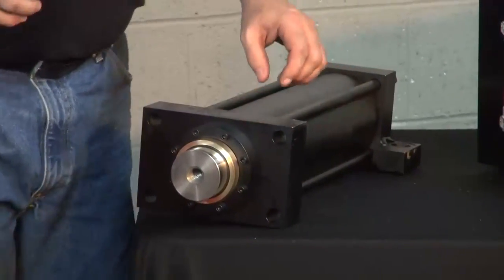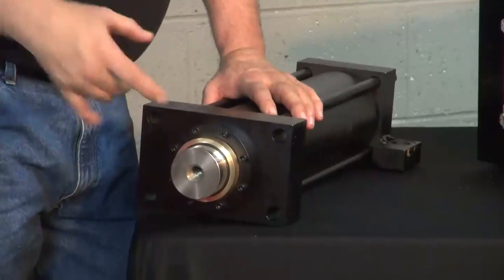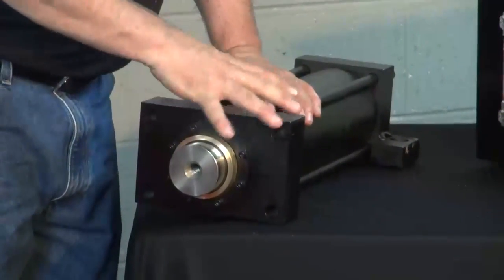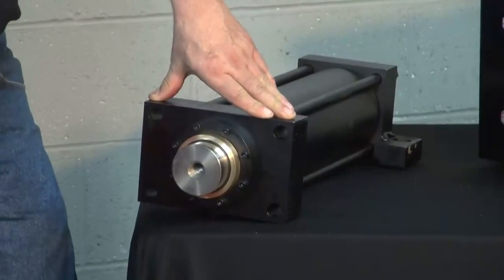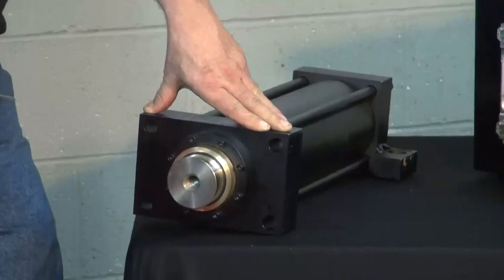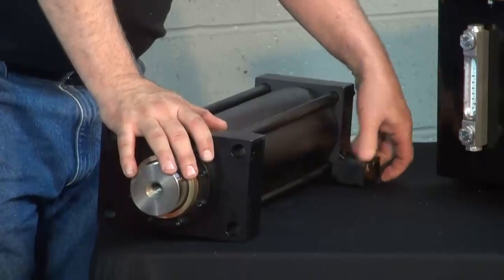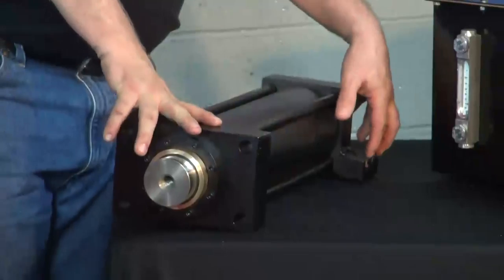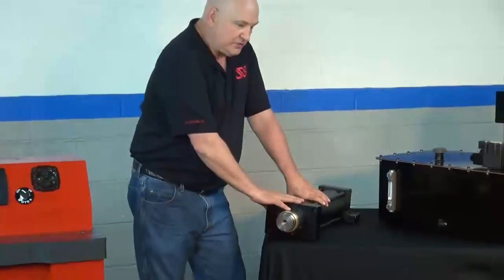If you've watched the structural video, I described that on top of the frame we have the two tower blocks that bolt to the frame, and then we have four bolts — 16 millimeter bolts — that attach the cylinder to that frame. In this kind of cylinder, that's normally all anybody does. We looked at it and thought maybe we could do a little bit better — it's all in the name of rigidity. So what we had Parker do was add rear lugs to the cylinder. Now instead of bolting the cylinder down in four places, we bolted it down in six places.